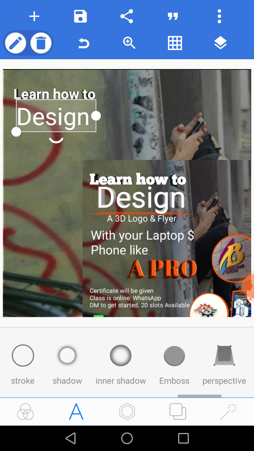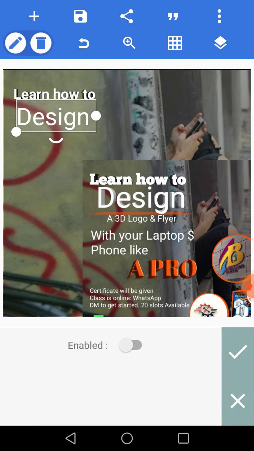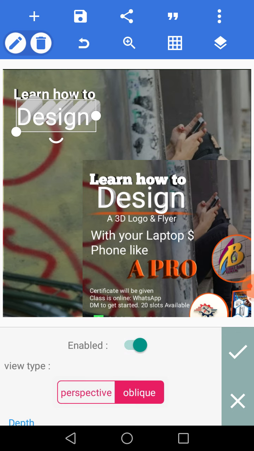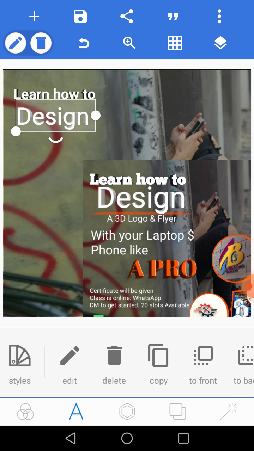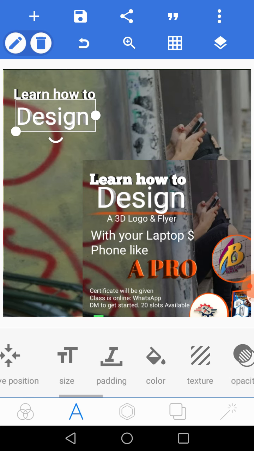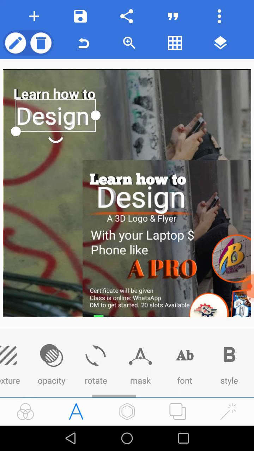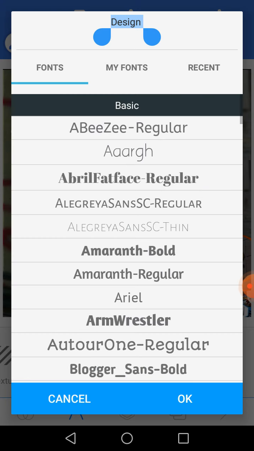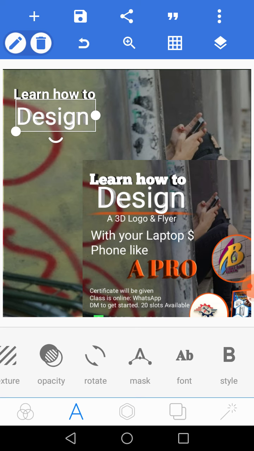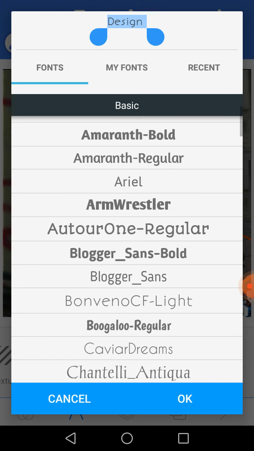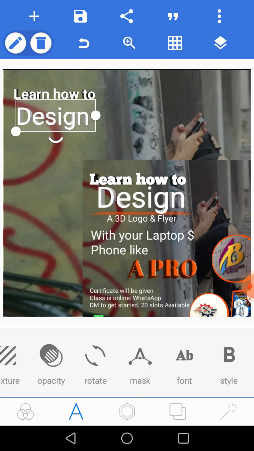3D effects. So it's a 3D text. It can be oblique, but we just want perspective, something like this. So that's that. So the next thing too, you can change the font style. Okay, the font style that you want to use, which is this, the font. So you can select any one of them here, design. Let me just use something like this. Let me see, I want to use exactly what is here. So for you, you can use another font if you want to.